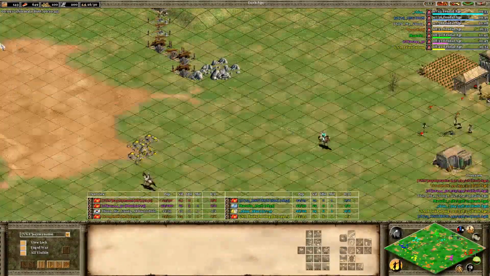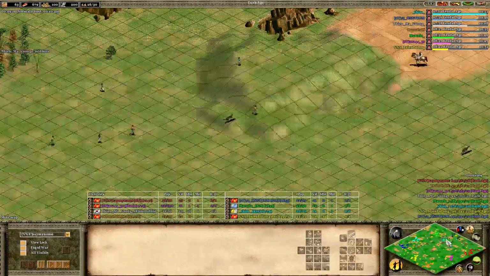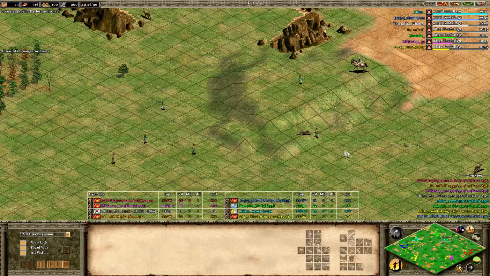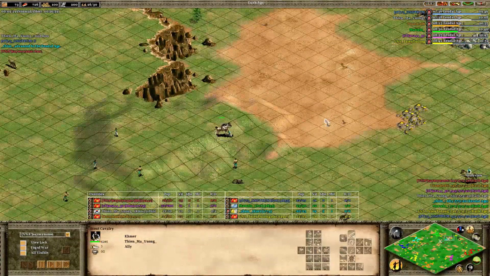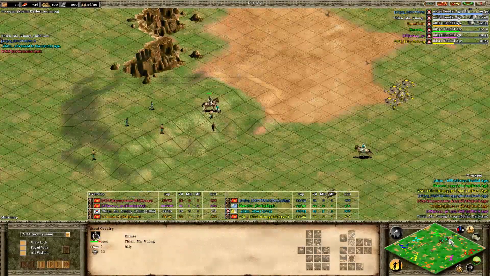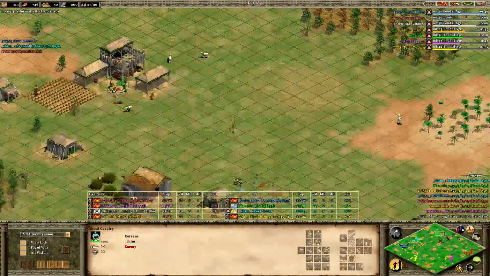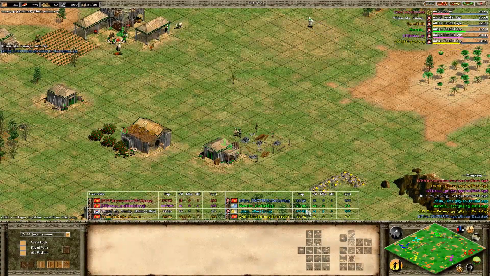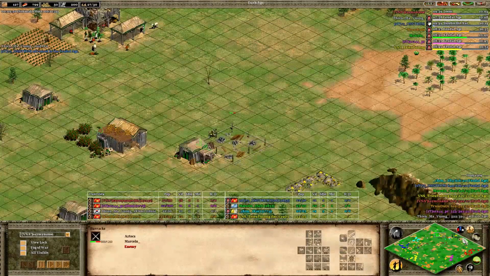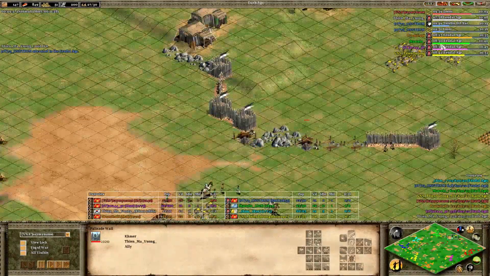And Gray is going to be in a lot of trouble because there's a tower rush coming his way with 6 villagers. That's a lot of villagers for a tower rush. He's going to be in quite a bit of trouble. And green is going to go for a archer rush, so make sure these towers are protected.